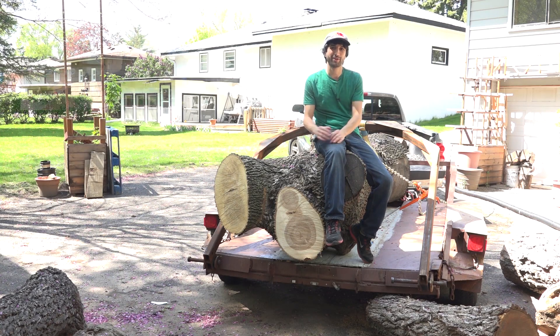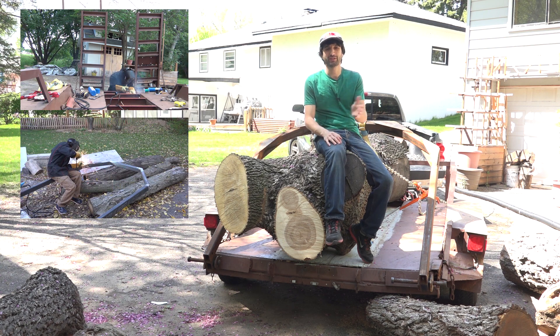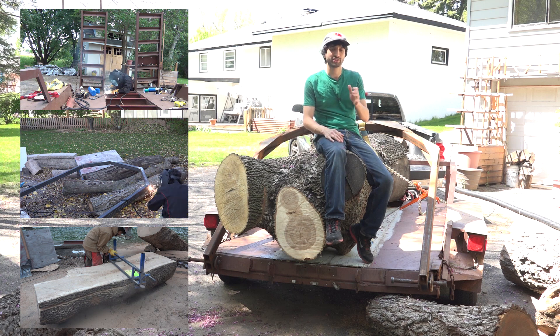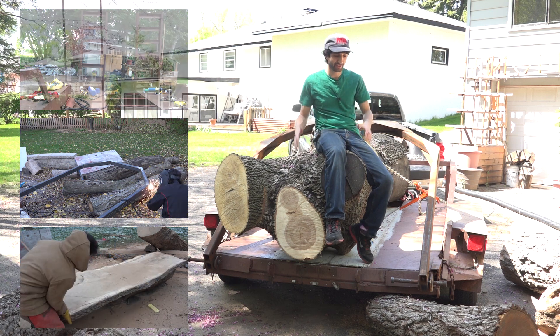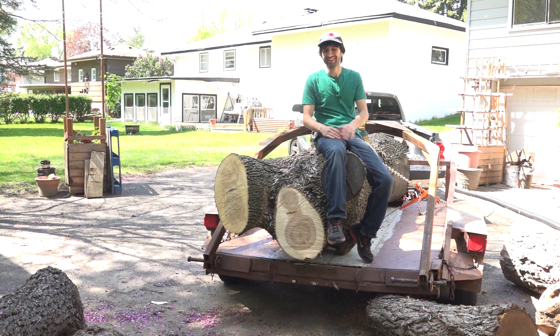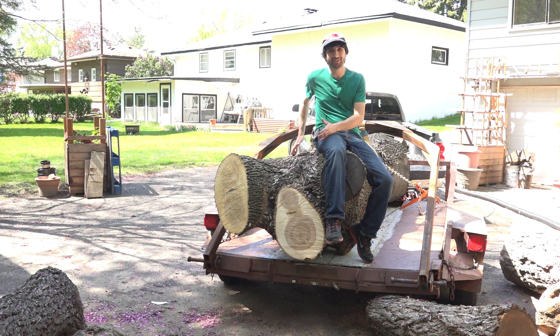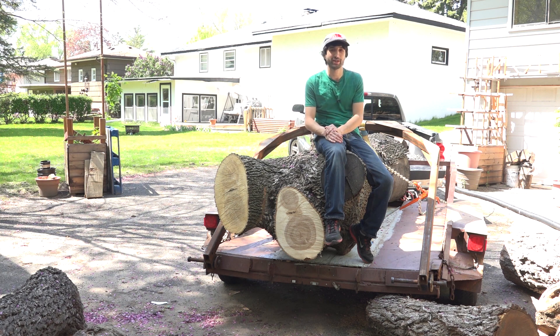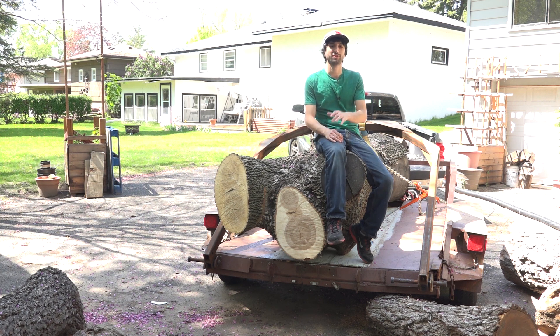I just finished up a three-part series on my log hauling trailer. If you haven't checked those out already, feel free to check those out. But in part three, I picked up a large ash log, and just yesterday I went out and I picked up this even bigger ash log. This one here is 10 foot, eight inches long. It's 32 inches at the butt, 36 inches about halfway up the trunk, and up here it's about 42 inches wide. This thing has an estimated weight of around three and a half thousand pounds, which is more than a thousand pounds more than the previous largest log that I picked up with this lift.